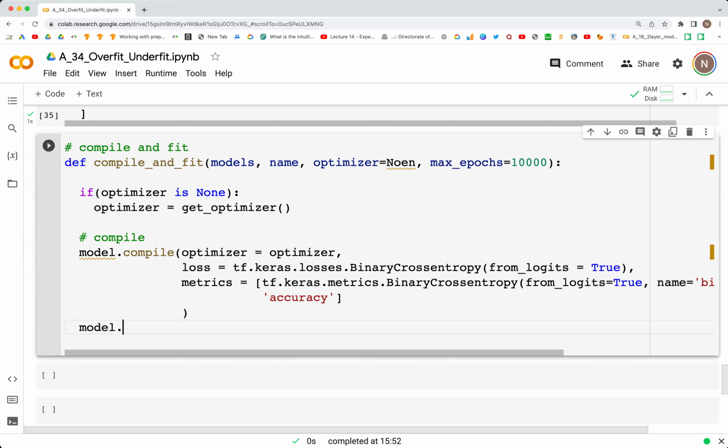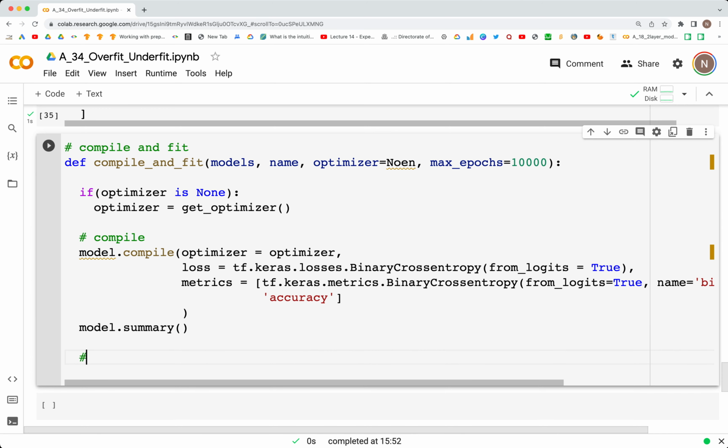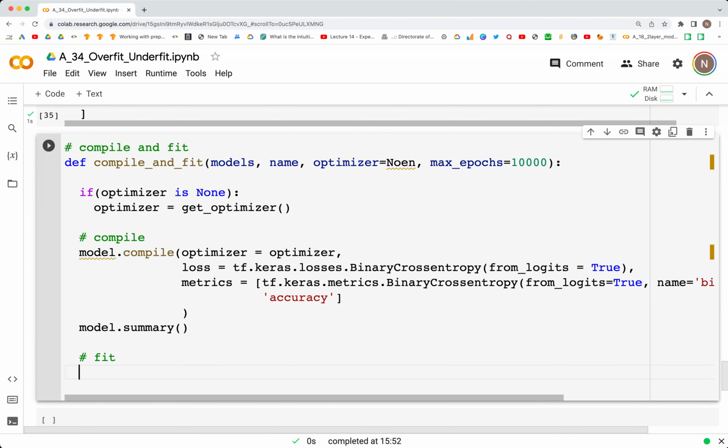So we have the model.summary, and finally we can write the code for fitting the model.